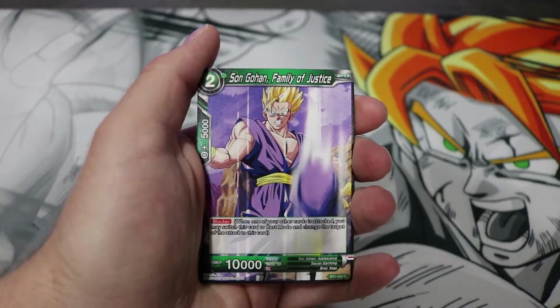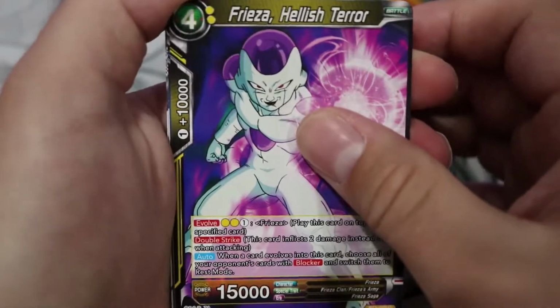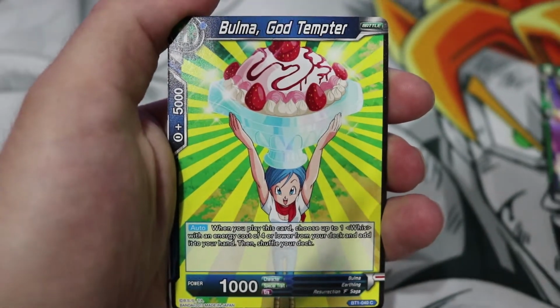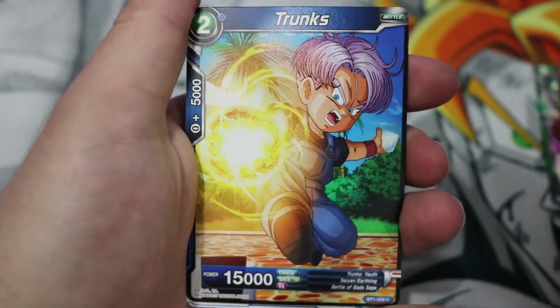And you know what? Let's zoom on in so we can get these. So we've got Son Gohan, which is good for a blocker. Frieza Hellish Terror, which is not a bad card. Bulma the God Tempter, which is kind of funny. Actually, let's back out a little bit. And Fickle Destruction, which is not bad. Let's see, Scheming Champa, Trunks, which is really cool.